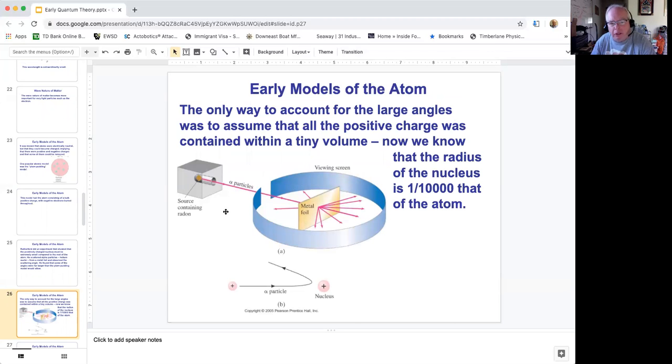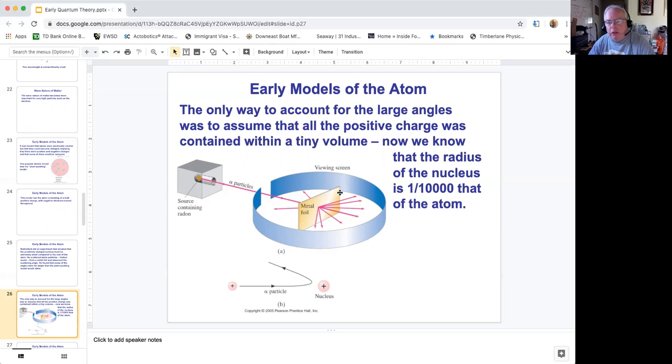Alpha particles are essentially helium nuclei. So this is helium that's been stripped of its electrons. And that's pretty common. There are a number of different radioactive sources found in nature that produce alpha particles. Having this radioactive source encased in some shielding to prevent alpha particles from going everywhere, and with a small hole drilled in it, we can count on the fact that the alpha particles coming out are going in a relatively straight line.